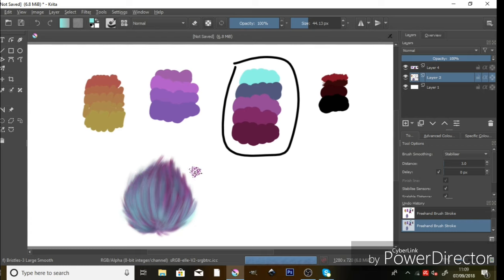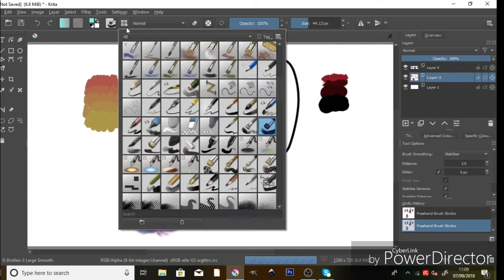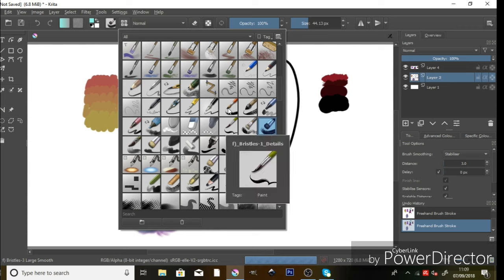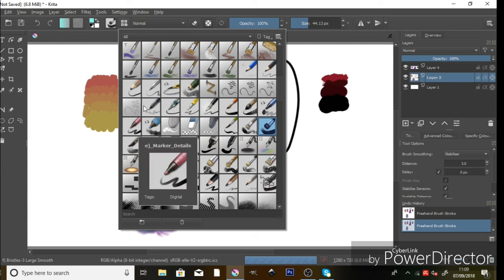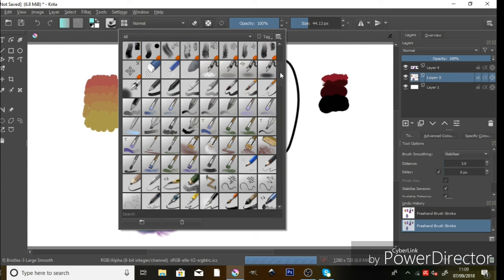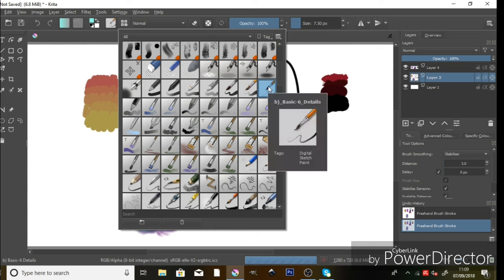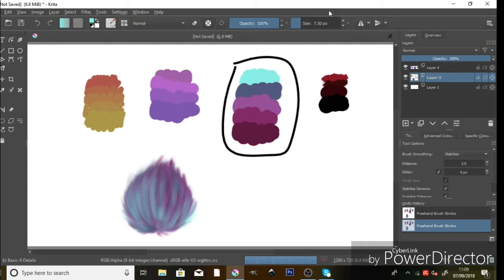So, we've got this. So now what do you do? You come back up to your brush, and you want a thin brush. Preferably, if you're using something that is pressured, like a tablet or something like that. I use this one here, which is the standard one for Krita. It comes with the program. Now, I'll shrink that down a bit.